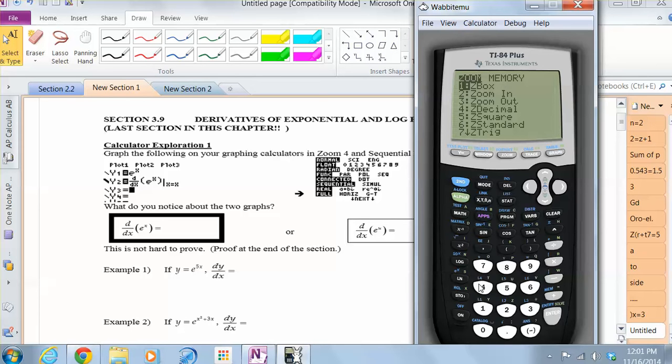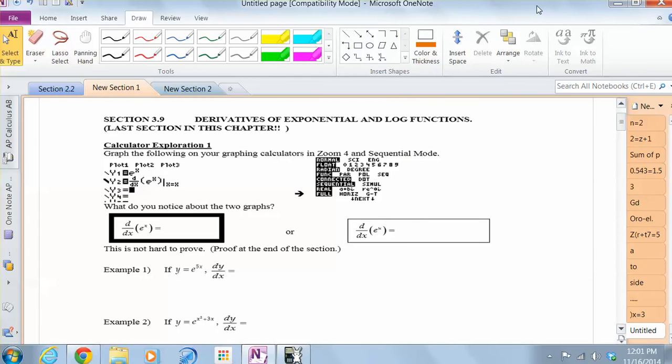So we see e to the x is right there, crosses the y-axis at 1. And then the derivative of e to the x is coming. It's a thicker line. And we see how it's basically going to be the same graph. And that kind of makes sense, because if we look at e to the x, all the tangent lines will be positive, and the derivative follows the same thing. So we notice that the derivative of e to the x is probably just going to be the same thing. So we're going to say the derivative of e to the x is e to the x. So we notice they're the same graph.